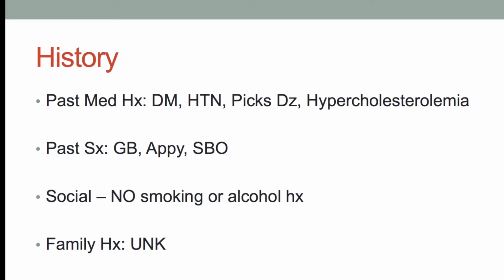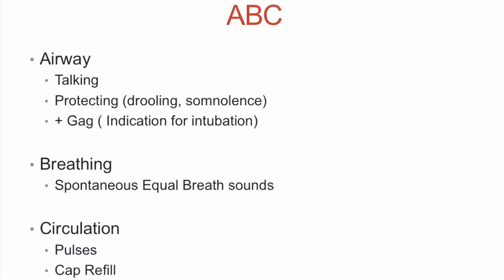So where do we start as physicians? The ABCs, we're talking about airway, breathing, and circulation. Things move pretty fast if you have a patient that comes in altered. First of all, we're going to be assessing the airway. This happens in any sort of respiratory arrest, cardiac arrest, trauma case, altered mental status, drug ingestion, whatever the case may be. So for your airway, is the patient talking? Is the patient protecting their airway? Are they drooling? Are they able to handle their secretions? Are they somnolent or tired, kind of out of it appearing?